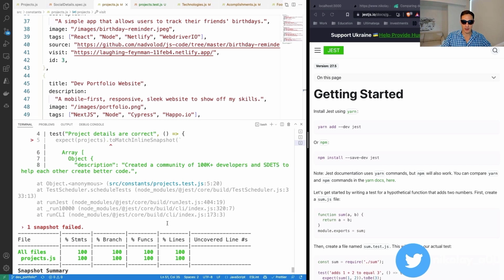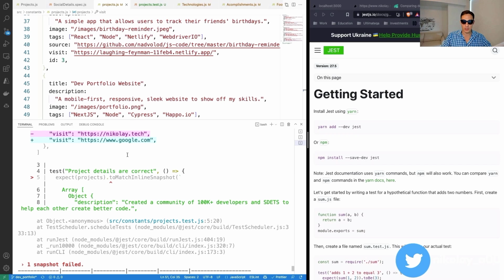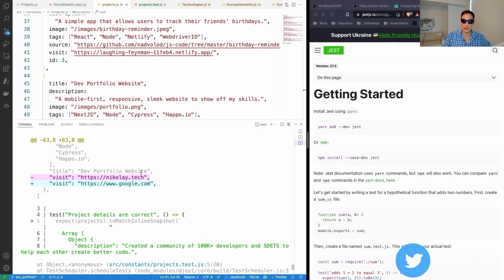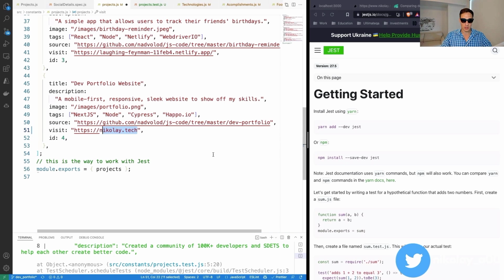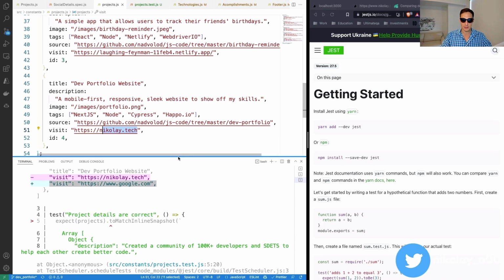And the failure is going to tell us, hey, you expected us to match an inline snapshot, but look at the difference I found. I expected this, but I got this. And so of course that's a bug and we can reject it. So I'm just going to go back here and save that, and rerunning it, of course, is going to pass.